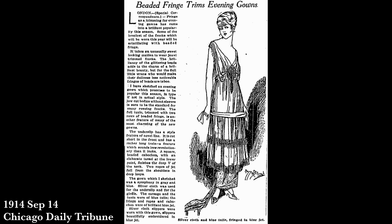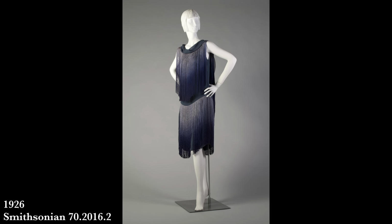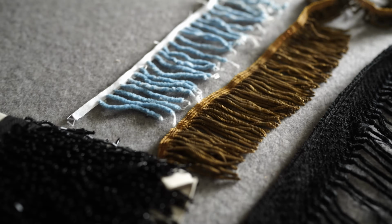So there are many, many different ways that you can do fringe, in lots of different cultures, in lots of different time periods. This is not a new thing by any means. And as we reach the 1920s, you'll see fringe out of so many different things. Chenille or wool, silk threads, feathers and beads. I saw ones that were little sequins being braided together. So there is a wide range of options when it comes to fringe in the 1920s.